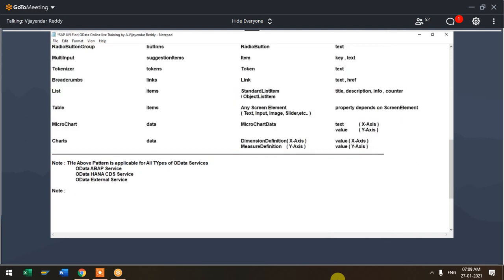And not only that, to fetch and display backend data in a front-end app via OData service, what we need to do as a developer is configure the entity set of the OData service to an aggregation property of the main screen element.